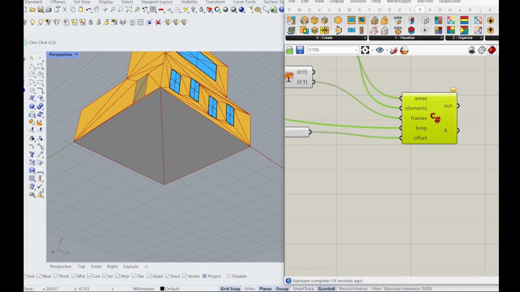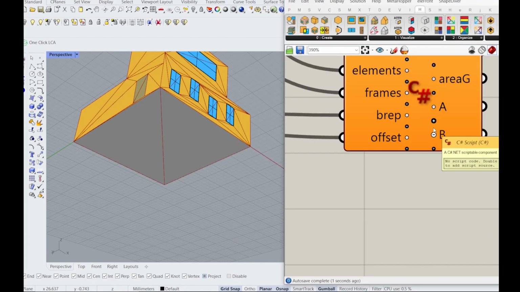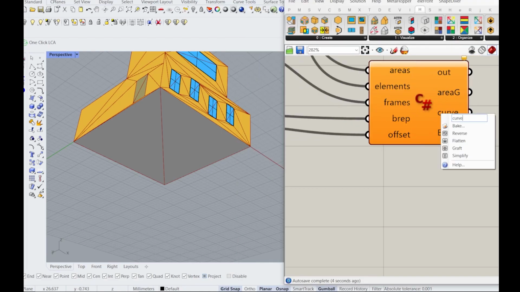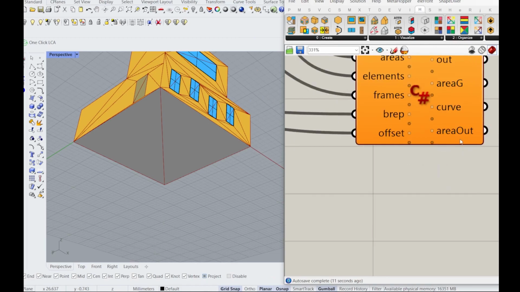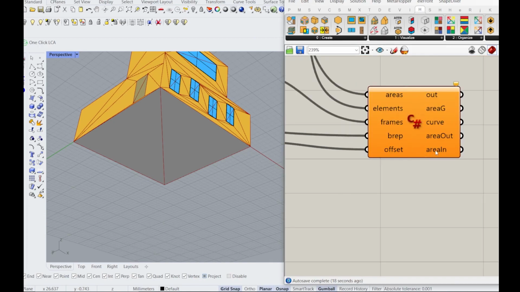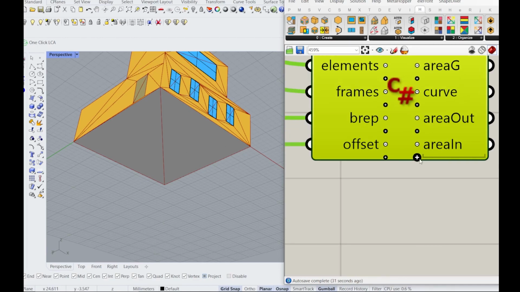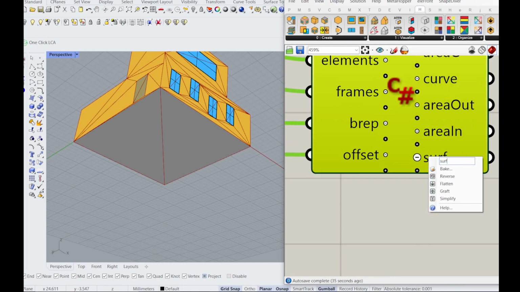For the output, let's take the area of the ground, the curve that I'm going to need, area out and in. You can write the names yourself as your logic suggests, because area out is the question of whether it is the outside or the inside area, but I just left it like so for now.